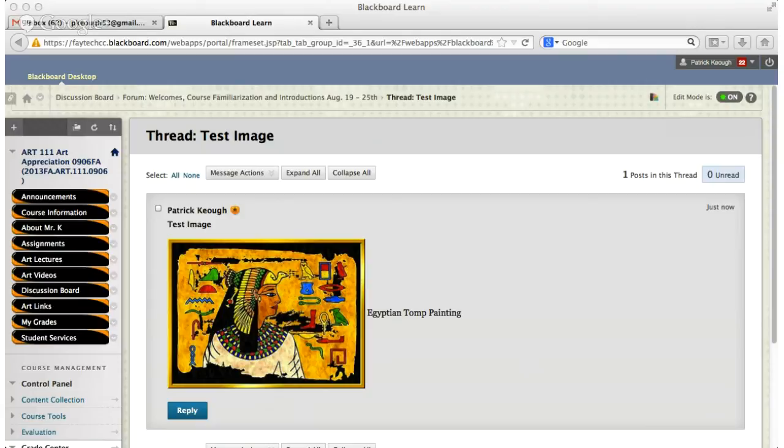You can also download, save, right-click, save as, drop it on your desktop, put it in a folder, and you can upload it essentially the same way I just went through it, but you have to browse your computer first. This is the easiest way to go, and I really do want to see the images in the posts and not attached and not put into a Word document. This way, there's so many people posting, you want to see things immediately.